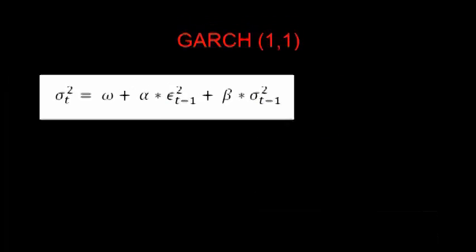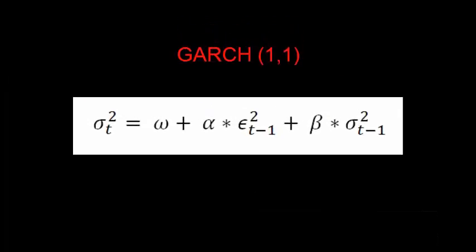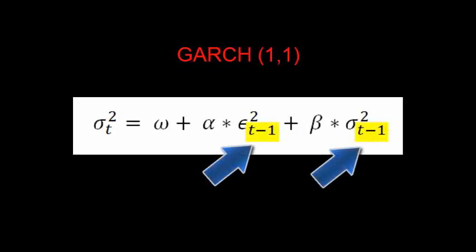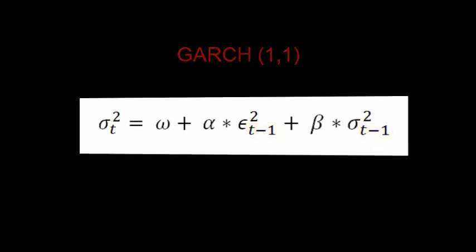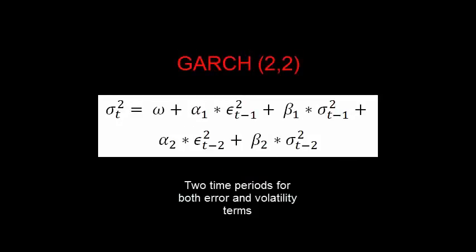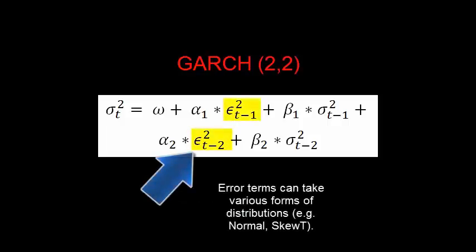As mentioned before, the GARCH 1-1 model is named since this equation is based only on the previous time period for both the squared error and prior volatilities. If we added a term for 2 time periods on each, then we would have a GARCH 2-2 model. The error terms may be modeled using a normal distribution or fat-tail distribution with certain considerations made.